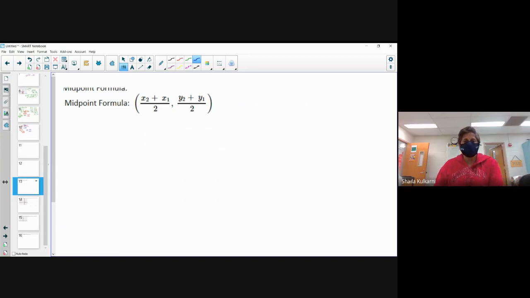Okay, so the midpoint, if you're thinking, oh, that's the middle point, and how do you find things that are in the middle? You add them up and divide by 2. So let's continue to do that. The biggest mistake I see amongst students is that they forget to pair the numbers correctly. So let's just make sure we're doing that correctly.